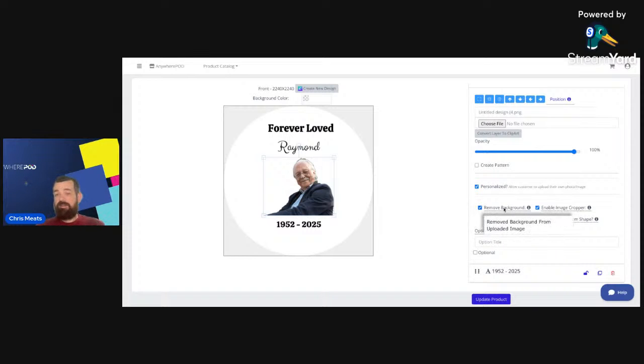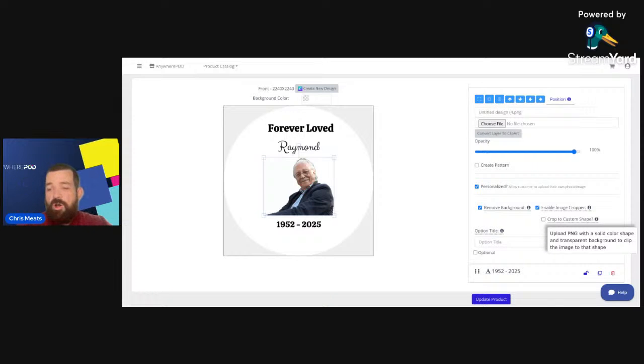So when you do the remove background, you're either going to want to make sure it's imported from Canva using their frames, or that you're checking this second box here to crop it to a custom shape, and you're uploading the shape that you want the image to end up being when it's uploaded by the user. So hopefully all of that makes sense. Happy to answer any questions that you guys have, whether it's in regards to this cropper tool or other functionality or anything else. I'm happy to get into more detail on any questions you might have.